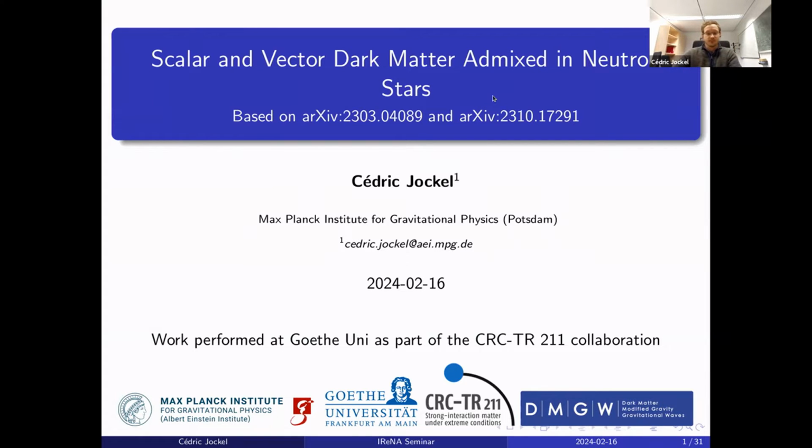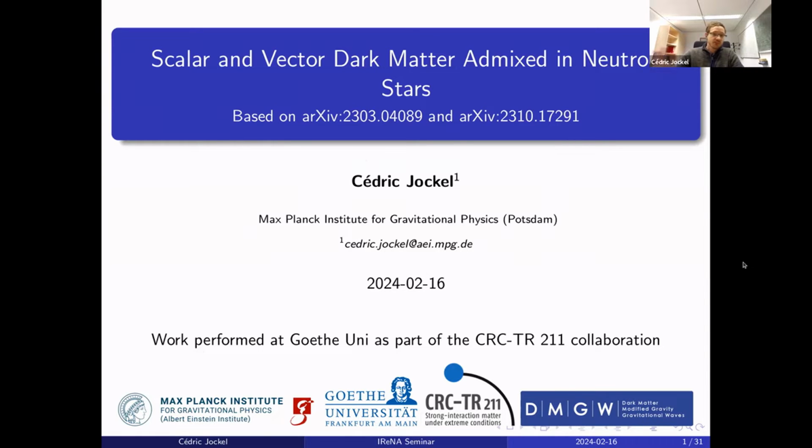So what is the basic idea? Let's say we have some neutron star and we also know that dark matter exists in some shape or form. The idea in this project is that maybe the dark matter could somehow end up inside of the neutron star, and then the additional dark matter would change the properties of the neutron star, for example the radius or the total mass, or also the tidal properties in form of the tidal deformability. The work I'm presenting is summarized basically in those two papers you see here. So if you're interested, you can have a look.